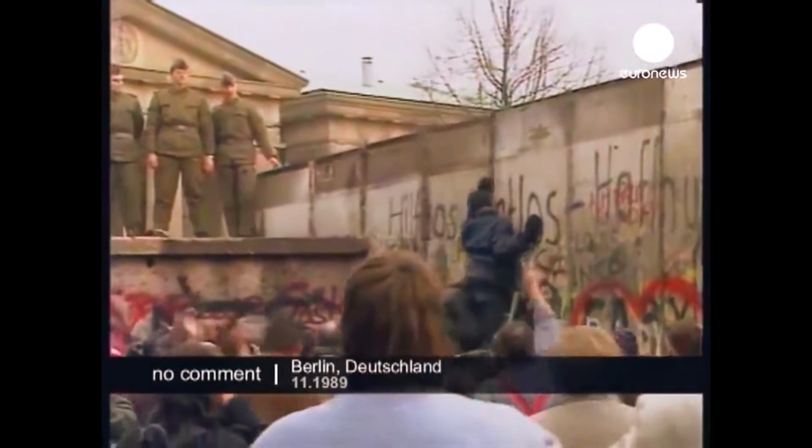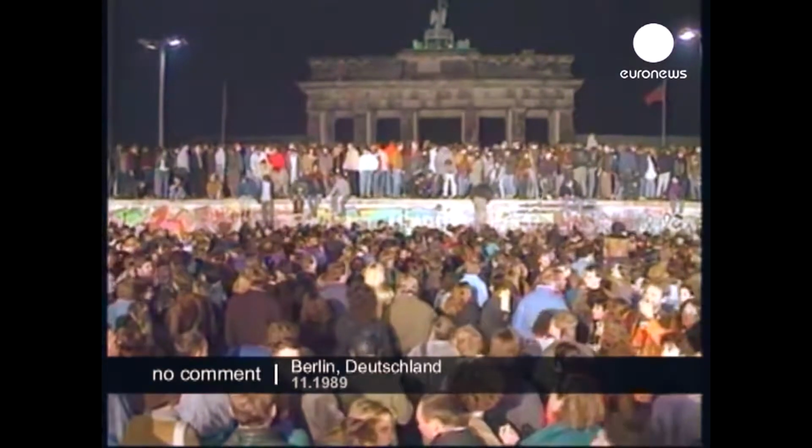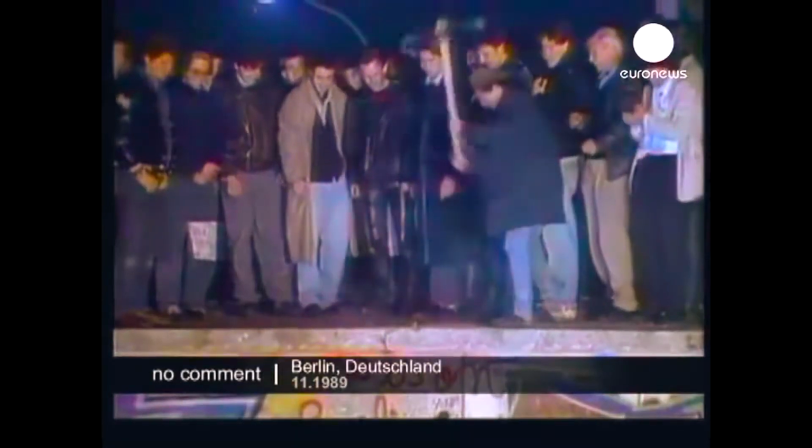So the East Side Gallery celebrates the fall of the Berlin Wall. Very important mark in history. The city erupted in a frenzy of celebration. East German border guards watched as jubilant crowds danced on the infamous Berlin Wall that divided Europe for a generation. The presence of this wall was a dark period in the history of Europe. And just to see how serious this is, I got this testimony. People were jumping from the eastern side to the western side, and they were killed in this time.